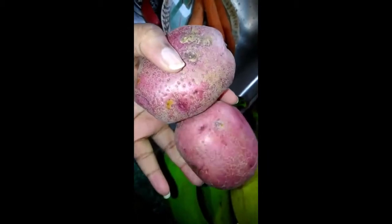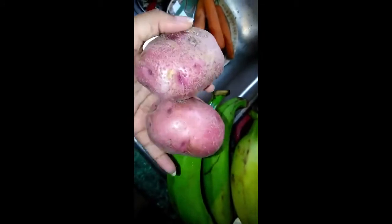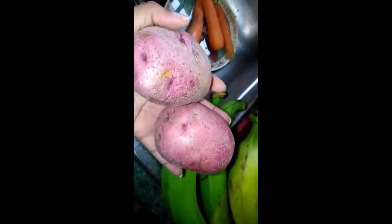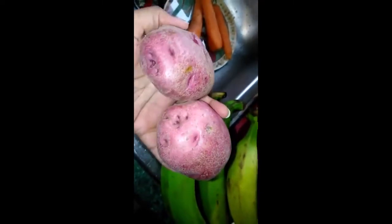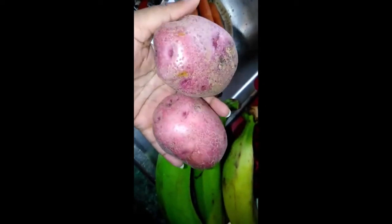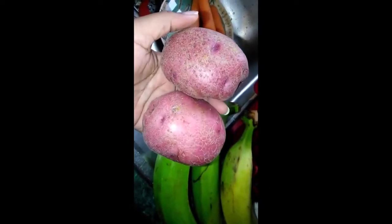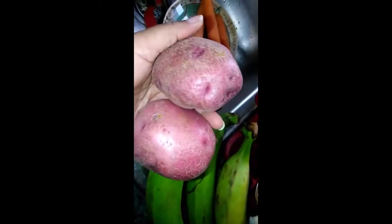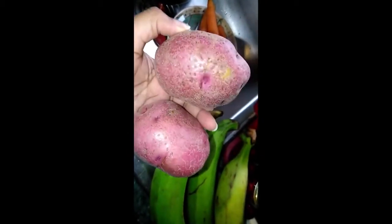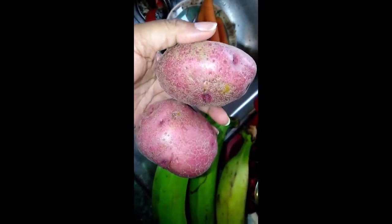All right, so let me show you the vegetables that I cut up. See how small I cut them? Not that small, bite size. Of course, it's going to be cut up a little bit more for him, so he's able to eat it and not choke, because he's still small. He's just one. All right, so let me go and prep all my stuff, and I will come back and show you what's going on.